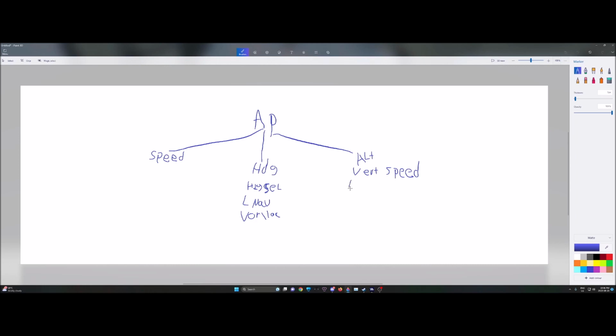Another one would be VNAV. Okay, so this is LNAV and VNAV. VNAV is vertical navigation. So with some of the smarter airplanes, an MD82 will do it, and 777, 320, all of them do it. Vertical navigation, you can say I want to be by this waypoint at a certain speed. So VNAV is technically a speed one as well. Put it here. At a certain speed, at a certain altitude.